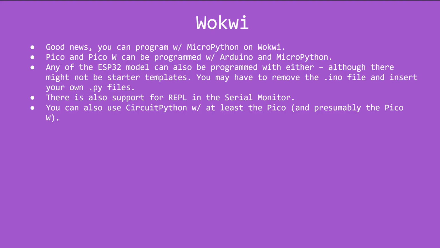Now, just a brief mention on Wokwi. Good news, you can program with MicroPython on Wokwi. The Pico and the Pico W can be programmed with both Arduino and MicroPython. I believe any of the ESP32 models can also be programmed with either. There might not be starter templates for everything, or none I could immediately find. You may have to just manually remove the INO file, insert your own Py files. But if you've seen your way around Wokwi, it should be pretty simple. There's also support for REPL and the serial monitor. You can also use CircuitPython with at least the Pico and presumably the Pico W.